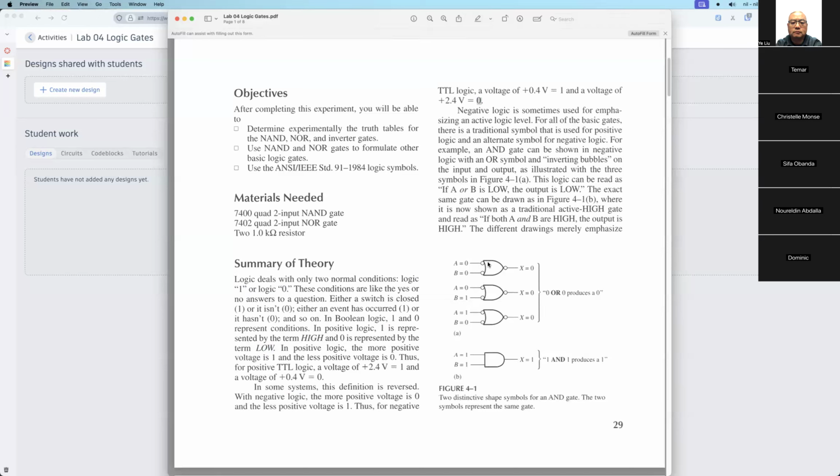So inside this OR gate, it's 1 and 1. For the OR gate, that's the OR function. 1 plus 1, the result is 1. Then flip, negation at the output side, so the output is 0.